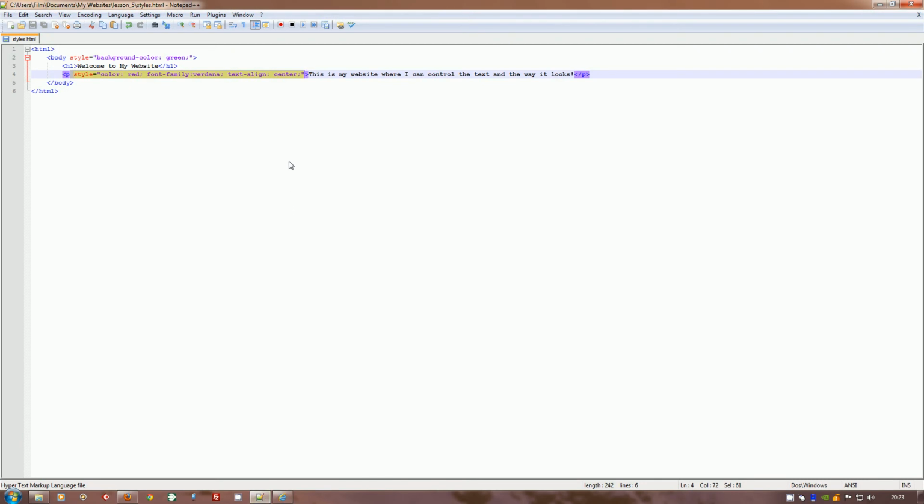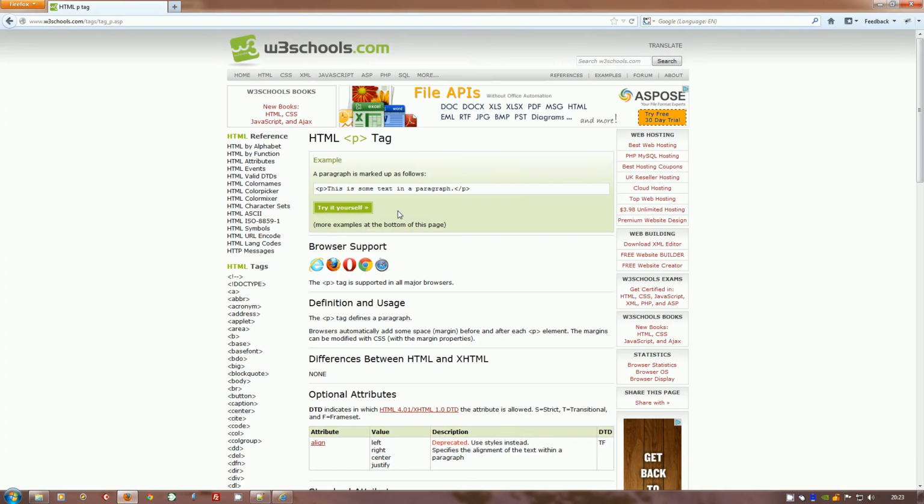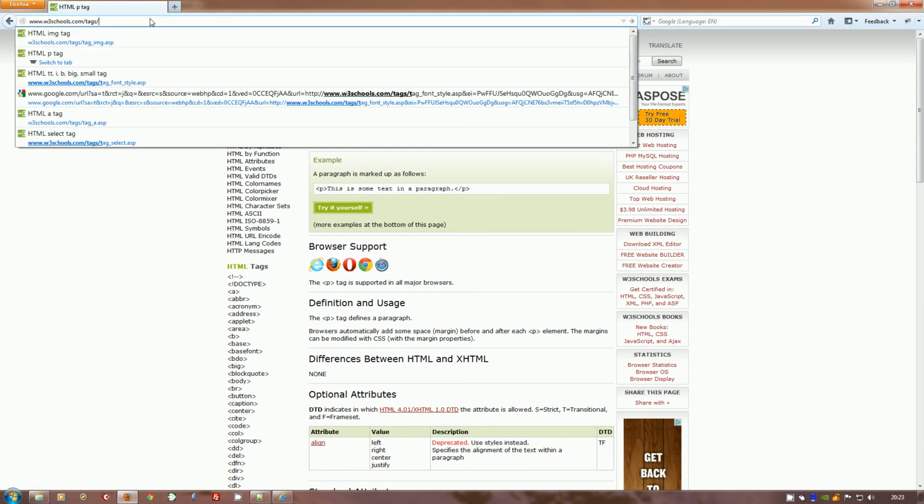It really is the best resource to use. You have to get used to it. Ignore the right hand side. There's a lot of advertising, ignore it. It's the left hand side with all the shortcuts, and it's the center that's got all the information. If you go to w3schools.com, there's the site. You might question where everything is.